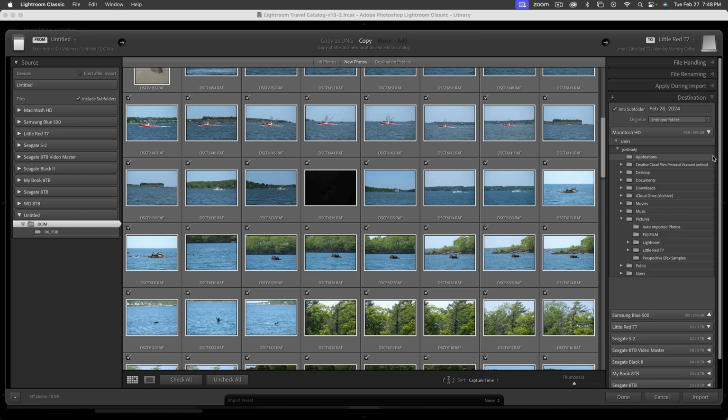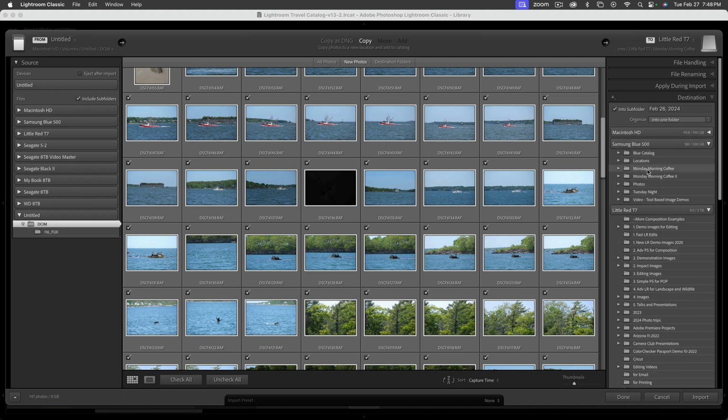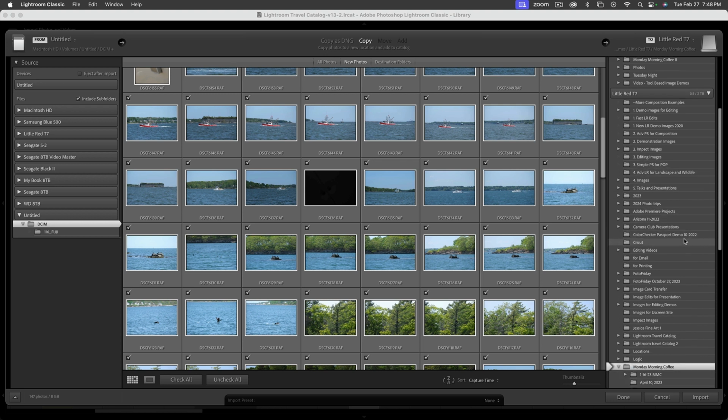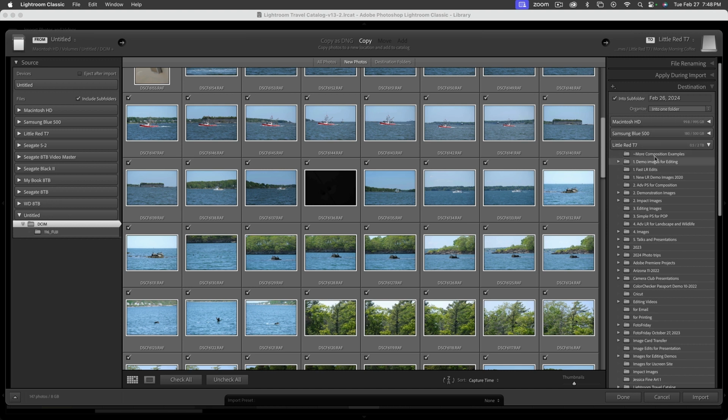Then destination. Where are these going? Which drive are they going onto and in which folder? Well, I'm going to put them in the same drive we're working on. If you let Lightroom make this determination, you will be very sad very quickly. Do not do it. You have to override Lightroom. Pick a drive. So for me, let's see, where do I want to put these? I'm going to put them on the same drive that this catalog is on, which is right here.